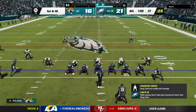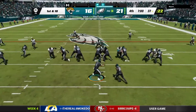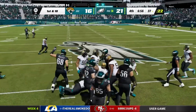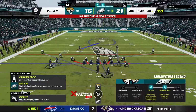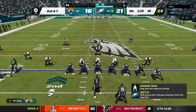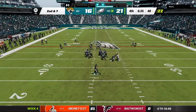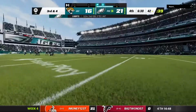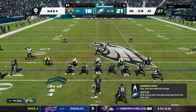Line of scrimmage, the 37 on 1st and 10. Shotgun snap, and then the give to Sanders. And not a whole lot of room to operate there on the first down run. He gets maybe 3. From the 40 now on 2nd down. Hurts finds his tight end, Goddard. That's complete. The offense on 3rd down, they've hit 2 for 4 thus far.